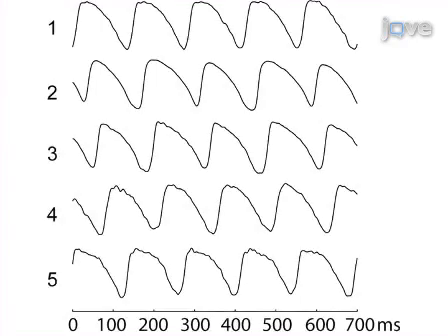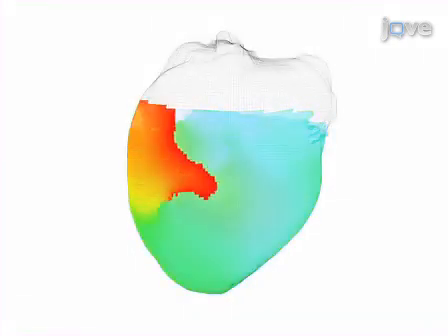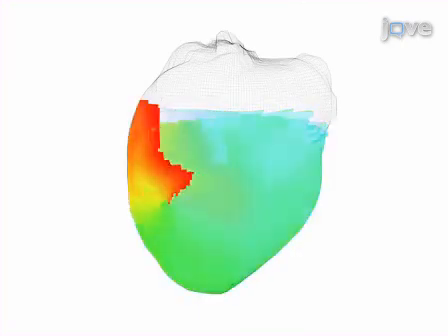From 5 locations around the rotor, optical action potentials were presented here. In red is an activation wavefront propagating during a cycle of stable reentrant arrhythmia. The wavefront rotates clockwise around a phase singularity at the anterior surface of the heart. Repolarization is in transparent blue to allow visualization of wavefronts on the posterior surface.